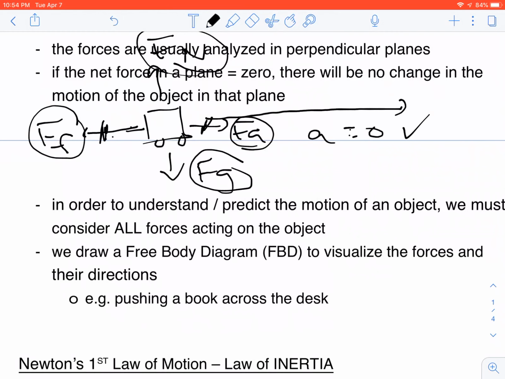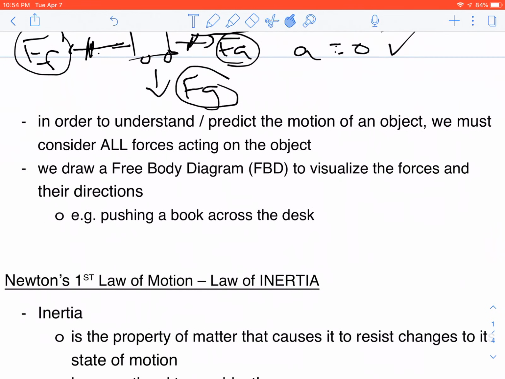If I pushed that cart to the top of the stairs and then over the top of the stairs, the normal disappears because the floor disappears and the cart will go down because gravity is pulling it down. If the normal disappears, then I now allow the gravitational force to pull the object in the down direction, and it will accelerate in the down direction.